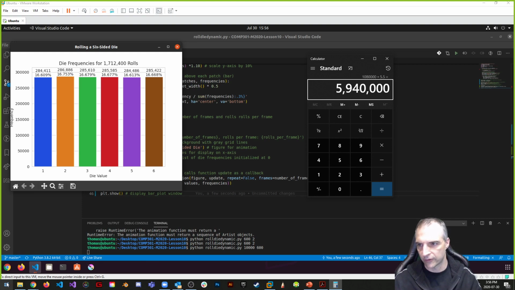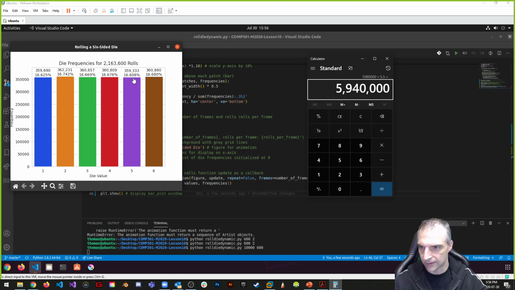See that there's some that is a little bit larger, like for example number 2. So the 2 on the die seems to be rolling more than the other ones. And what we want to see is 16.666, right? And so that number should drop as we approach 6 million. Instead of 16.7 something, it should be 16.6 something, like the other ones. Whereas you can see clearly, like the number 5 here, how many times 5 has been rolled is less than 2. 2 is higher than 5 in terms of number of rolls.